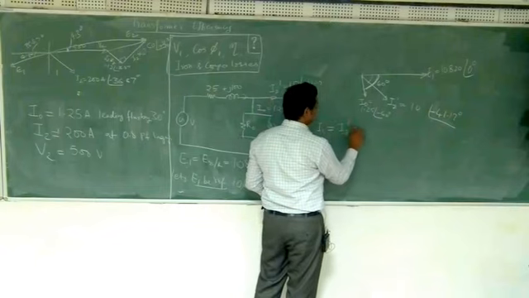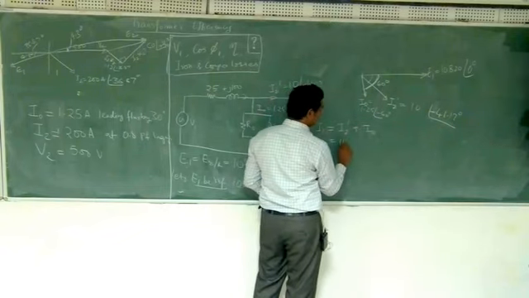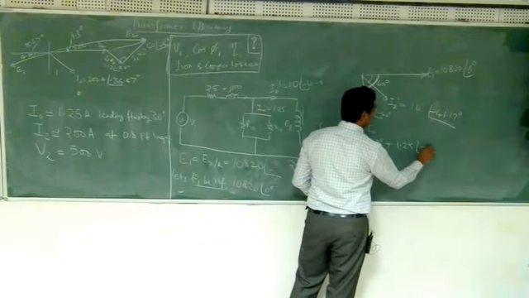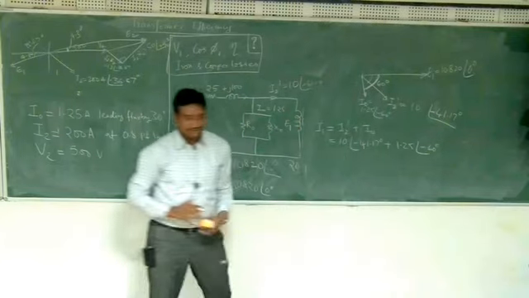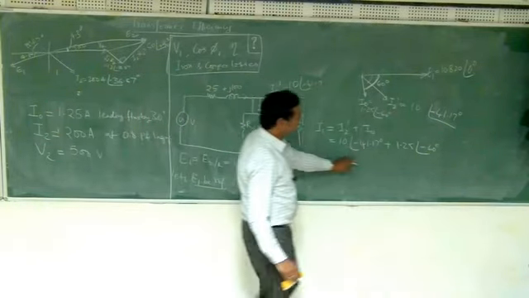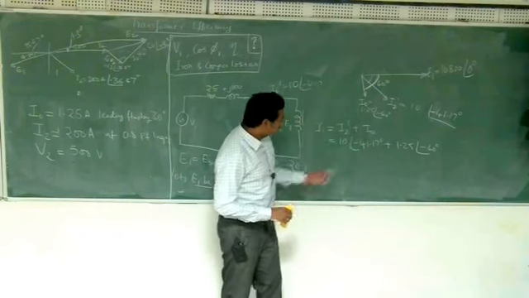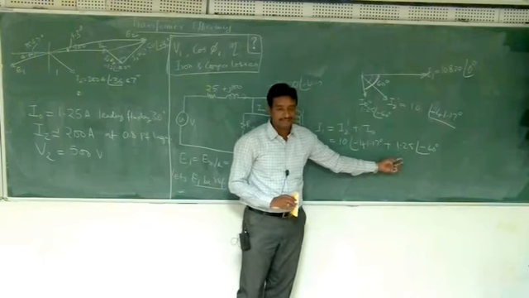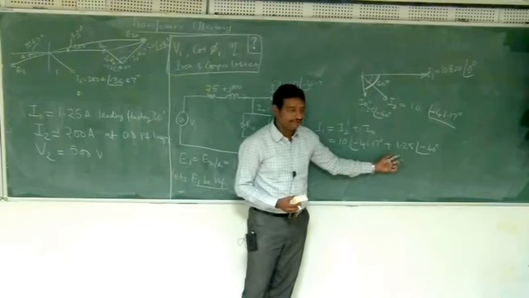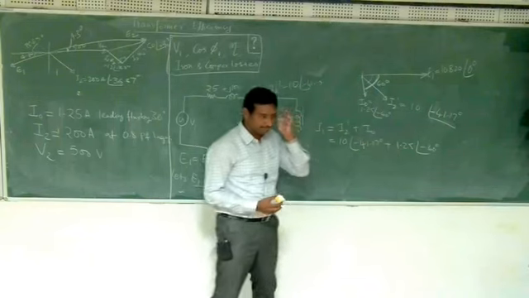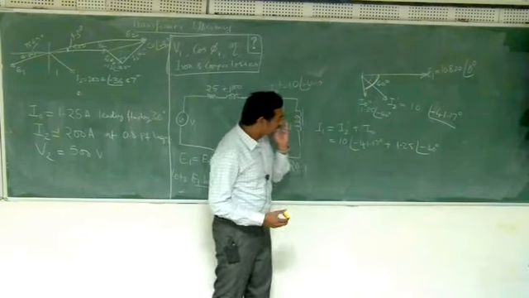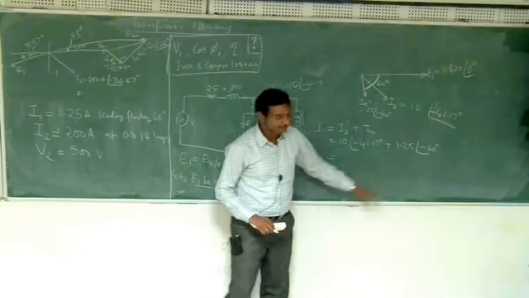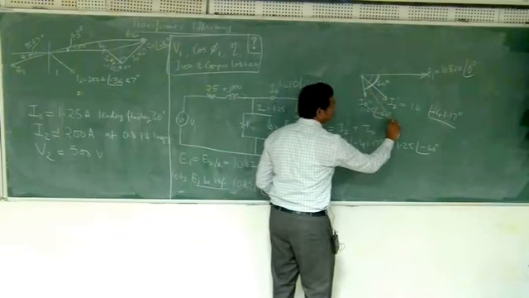I2 dash plus I0, which is nothing but 10 angle minus 41.17 degrees plus 1.25 angle minus 60 degrees. So overall it has come down to this, just to find out what is I1. Now can you ignore I0? It looks like this is 10 amperes and this is 1.2 amperes, almost a significant value. So if you ignore this, the error will be more, so we will not ignore. Can someone now do this? Addition of two polar numbers. So the result will be somewhere like this.